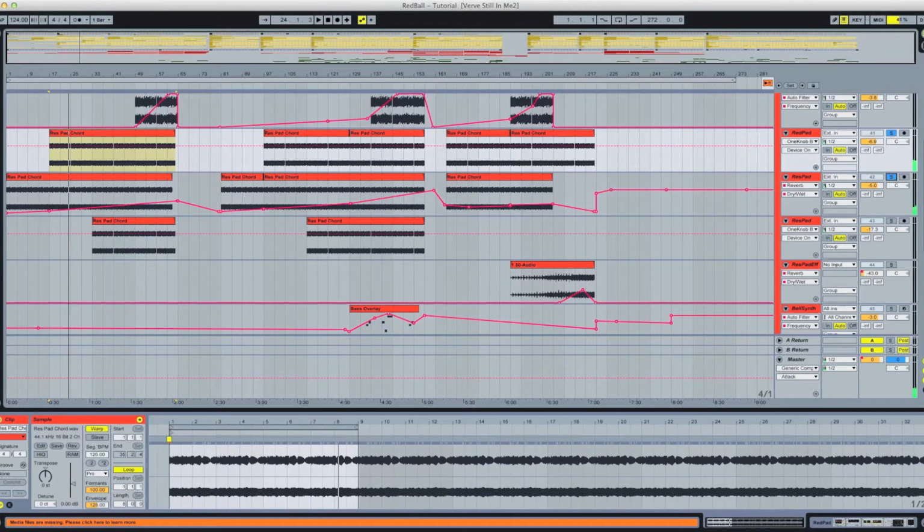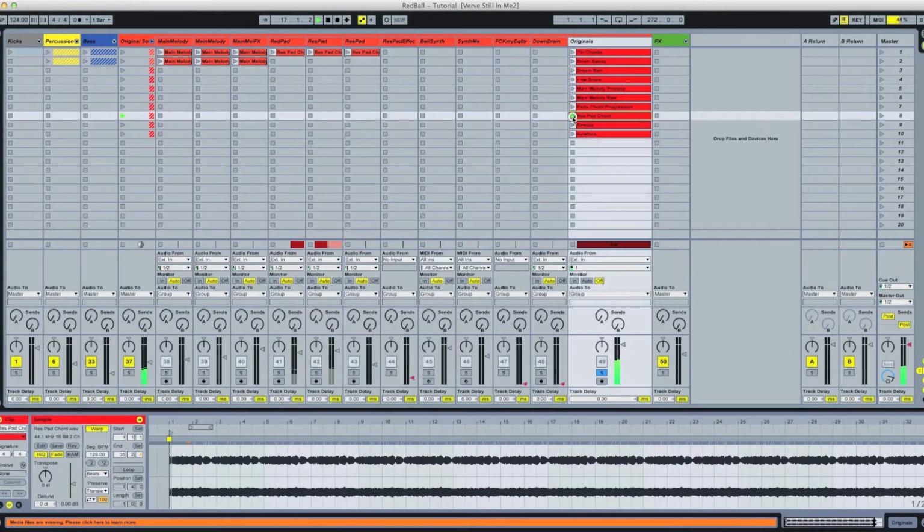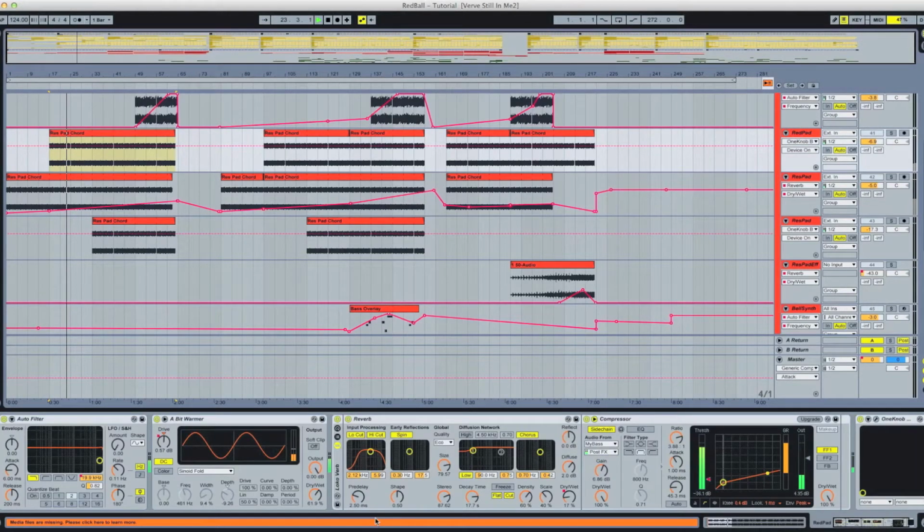Starting to create more of a groove based on the original here, which was just a straight up sound like that. So I added a little bit of a groove to it. I did that through side chaining with a tool that Danny Oliveira created, and I love this one.